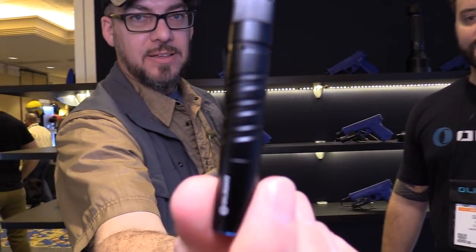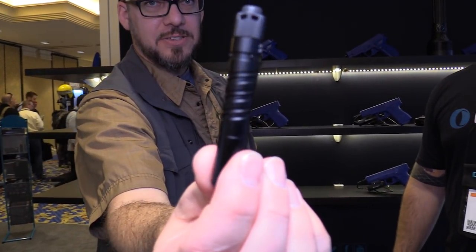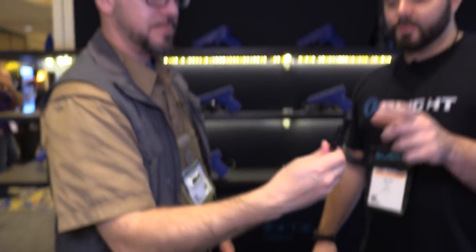The milling has a really cool decorative corkscrew-type design that also gives you grip — not just for looks. Good tactile switch on top as well. These will retail for $20. So 160 lumens, tail switch, triple-A battery, 20 bucks — it's a no-brainer. Great gift, good stowing light, whatever.